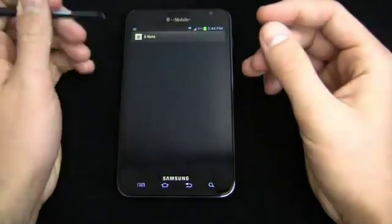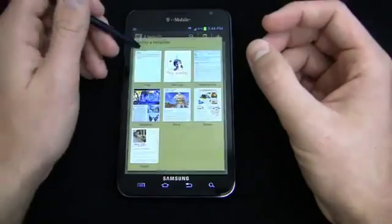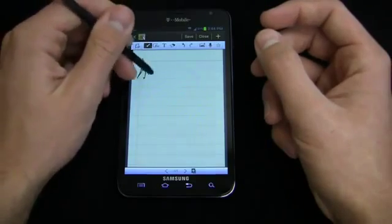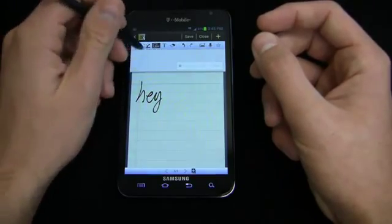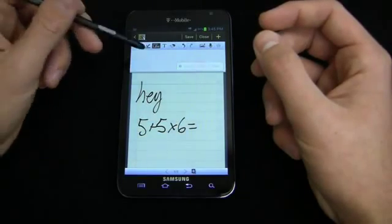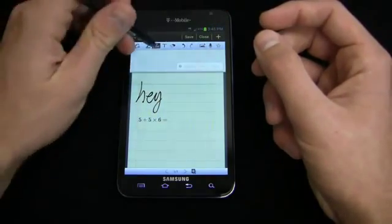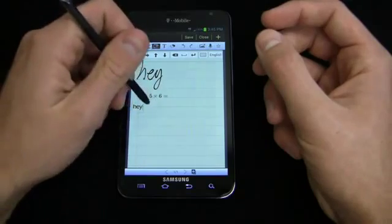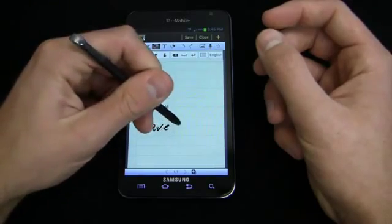So take a look here at the S Note, for example, and you got a bunch of different options. And I covered this in the Android 4.0 update for the AT&T Note, but I want to show you this again because these are some things that I'm really impressed with. You've got the Note option, but you have some new Note options here. So you'll see I can do my usual, my typing, or my writing rather, but I have a couple of different options over here. I can go to Formula Match, for example, and I can say 5 plus 5 times 6, and we can have that calculate, and I can search for the answer, or I can insert it as an actual equation. Other options, I can do handwriting to text. This is always a really useful one. You put, hey there, how are you?